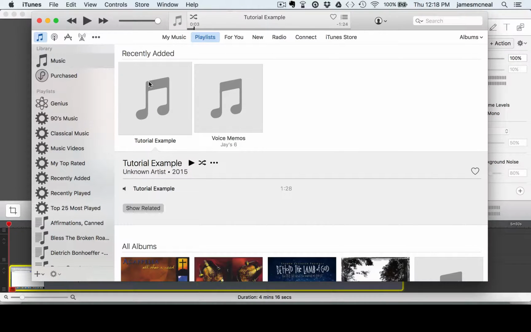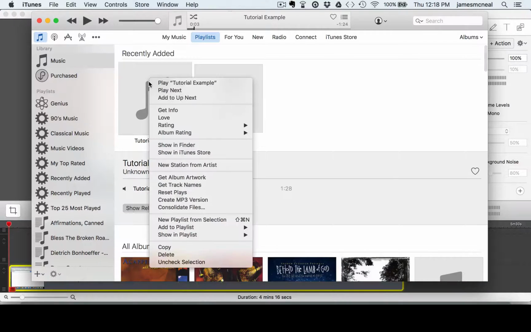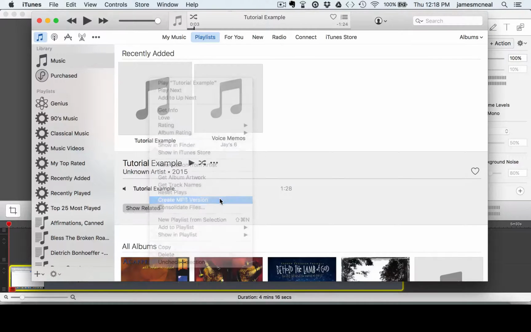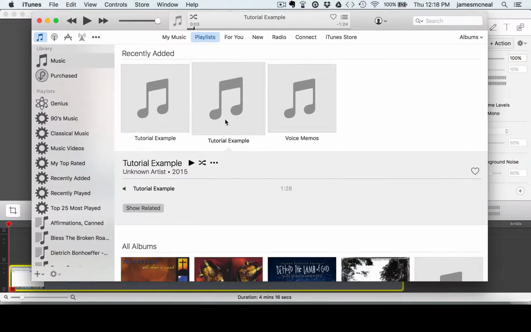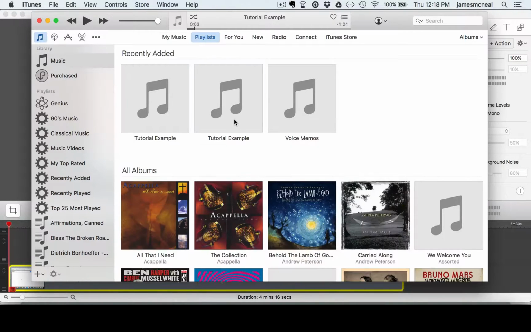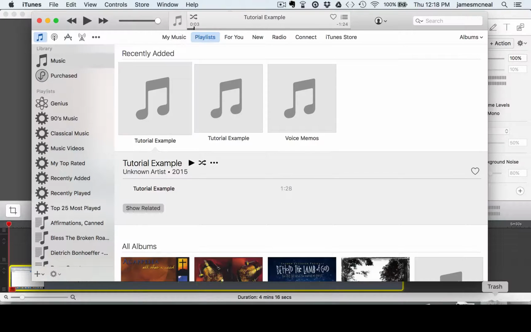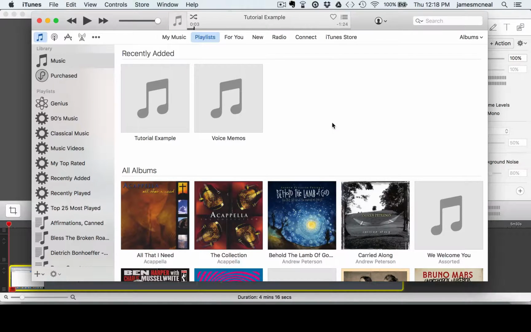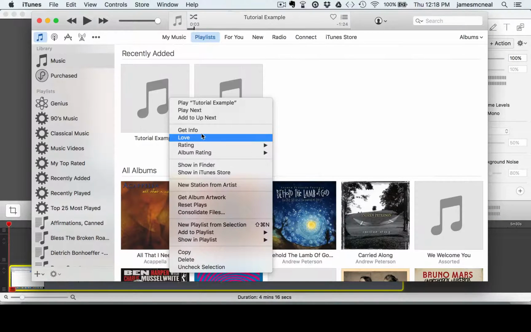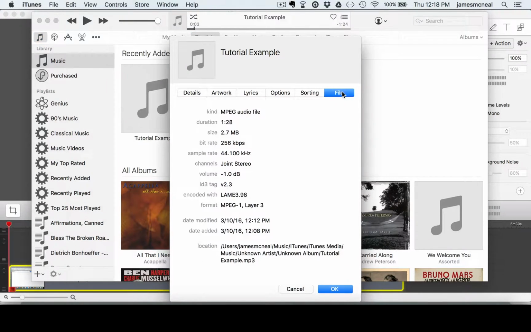So now if you took this file and right-clicked on it, this would change the file to an MP3. It would create another file that's an MP3. So you see this one just became created. These are identical because mine was already an MP3. So I'm going to get one of them out of the way. I'm just going to drag this down here to my trash. It's going to ask me if that's okay. So I'm going to let that go. Now we're going to go get information again, and if it wasn't an MP3 before, it now will be.